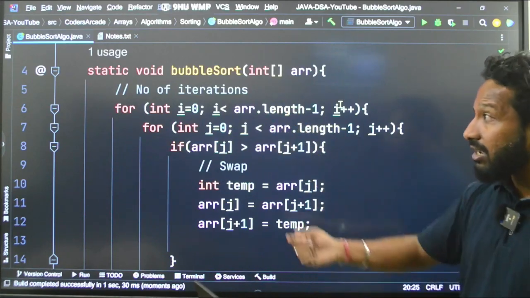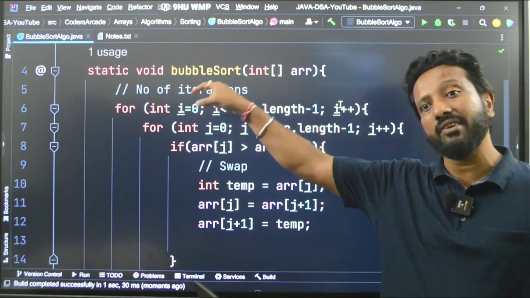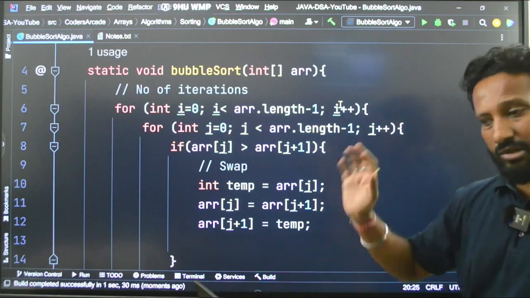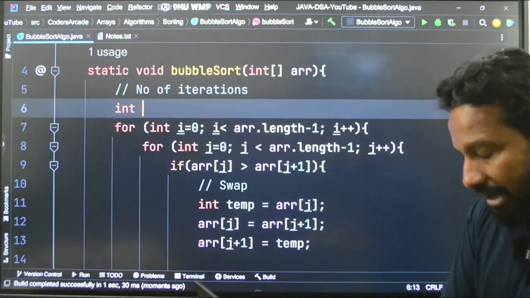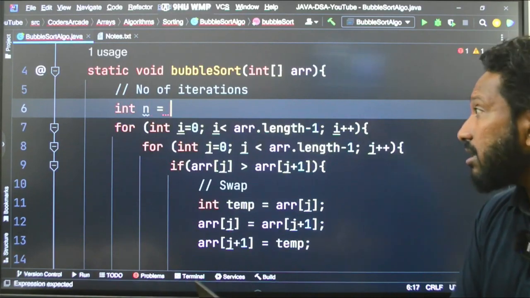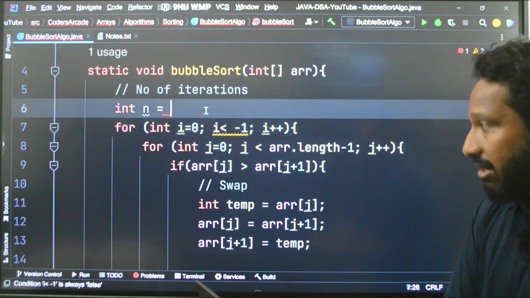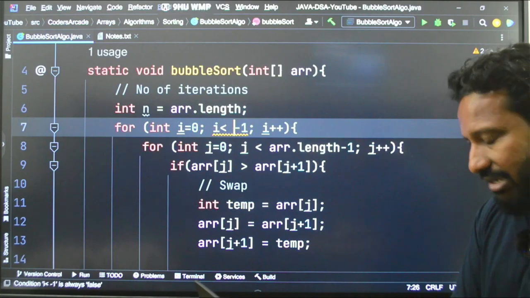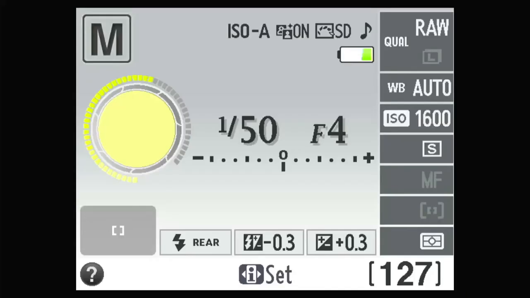Fine guys, you can take this arr dot length and store it into a variable and do it, it does not matter. You can write like this, it is totally your choice. What I am speaking about is something like this: int n is equal to this value, cut this from here and paste it here. If you are getting confused about this, then you can write n minus 1 here, and here also you can just convert this into an n minus 1 value.